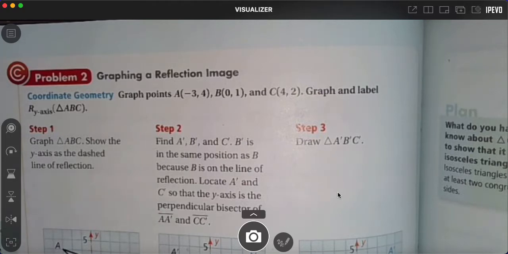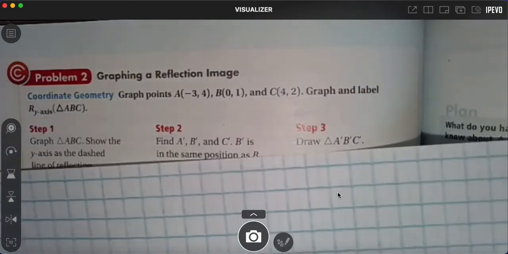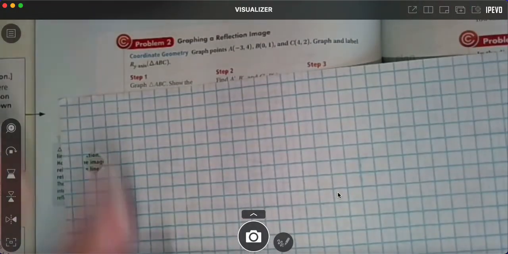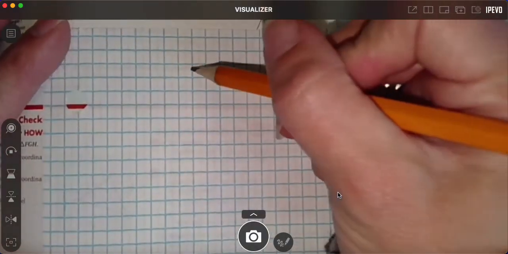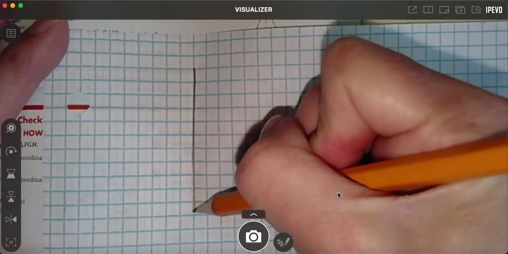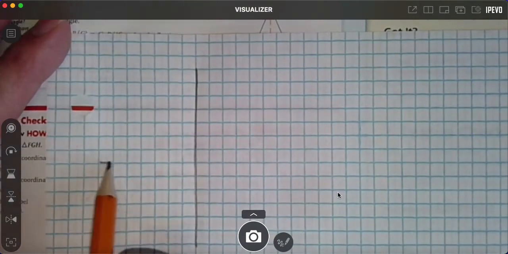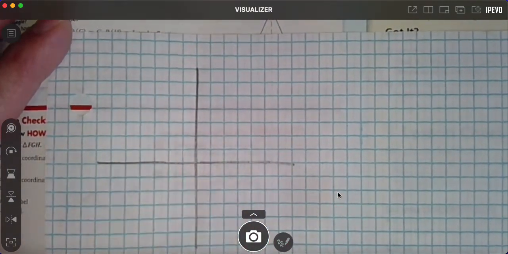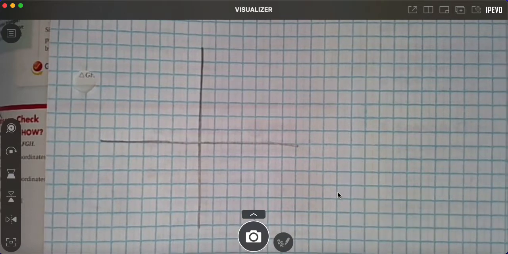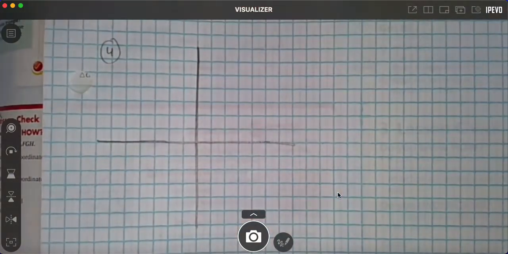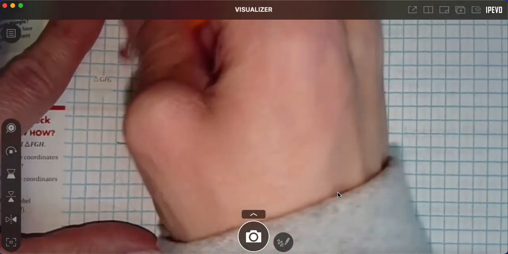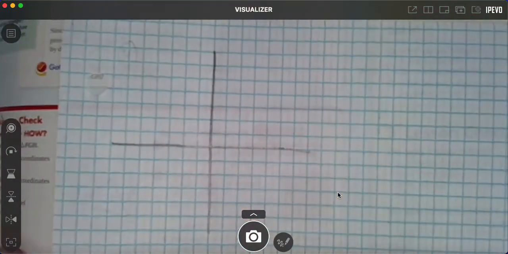Now, what I would use is some graph paper. A graph stamp is fine too, but I think graph paper will work great. So I'm going to draw on my graph paper. Let me draw an X and Y axis. This is what I would suggest you do. I'll get y'all some graph paper. I have some in just a second. So say that this was number 4. This is not your number 4, but you could just label it number 4 and then I can see your graph. Now let me plot the 3 points it gave me.